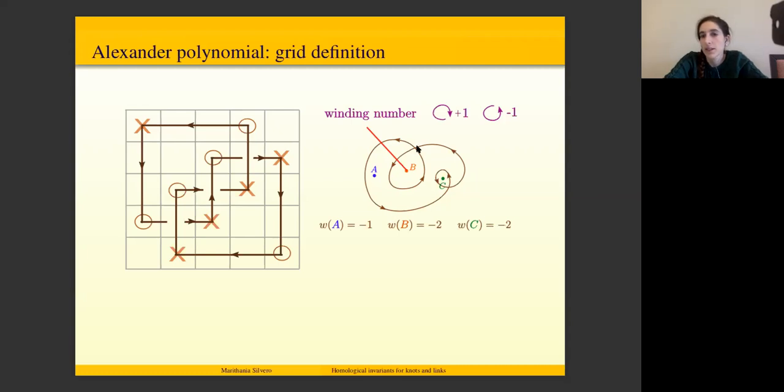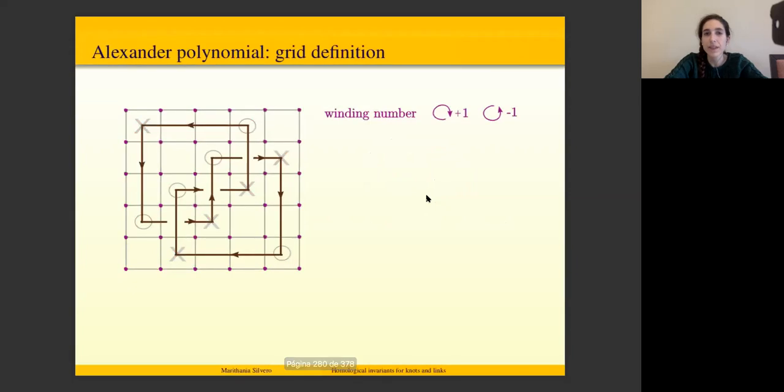which is defined according to a closed curve. Okay, so we have our grid, we have our diagram in the grid, and now in each of those intersection points, we can say that we have like a lattice. We have those intersection points, this grid. Then we are going to write the winding number in each of those points. And the curve is, of course, the diagram of the knot that we have, okay?